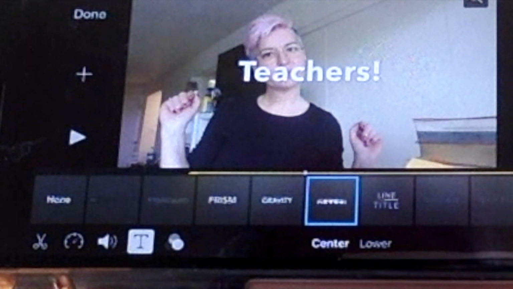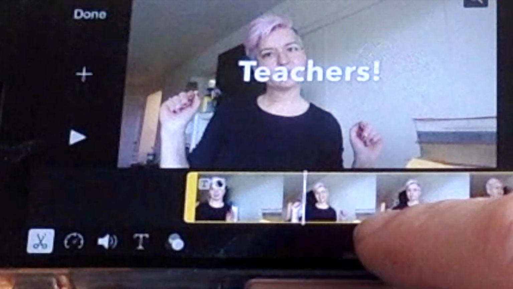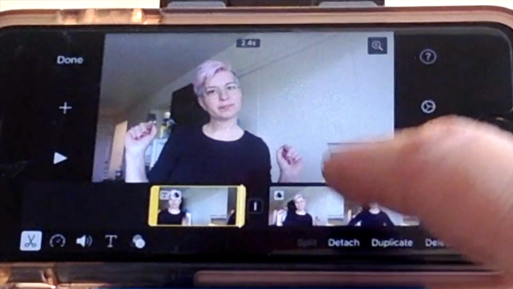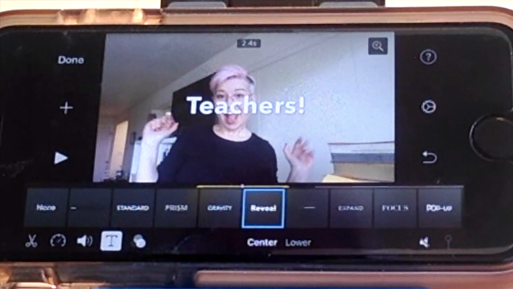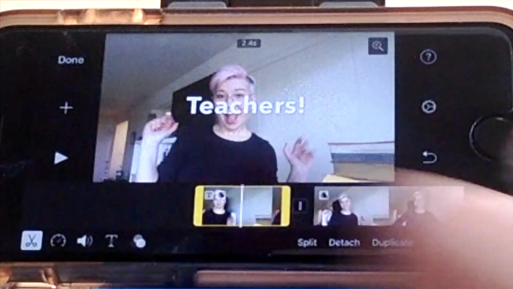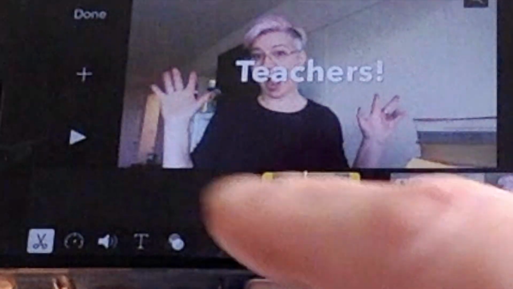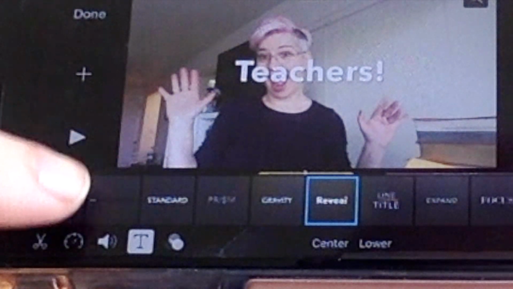The solution to that is to create a split in your clip. To do that, click on the scissors icon, select your clip, click on Split. Now that your video is split into 2 clips, you can make sure to format the clip in the beginning with the title, and the second clip should have no title. If I change my mind about my title, I can just go back in and click on title again, and I can say none, and it will remove the title.